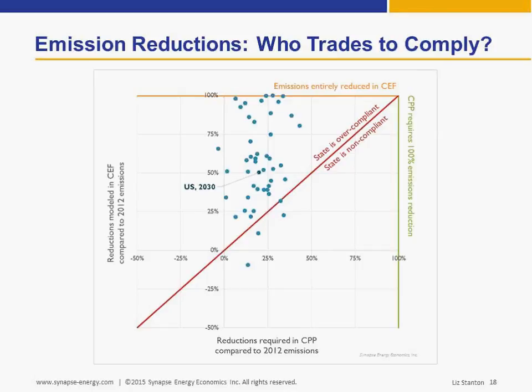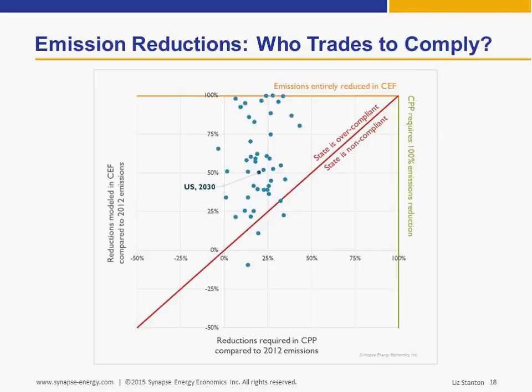And if you're to the right and below the diagonal line, then you would need something else. You would need trading in order to comply. So this image, there's one like this in the report for 2030 and another one that gives that interim 2020 to 2029 period, and really puts a lot of information together that you can see of what the range is of states and how close they are to complying exactly, how close they are to being zero emissions.